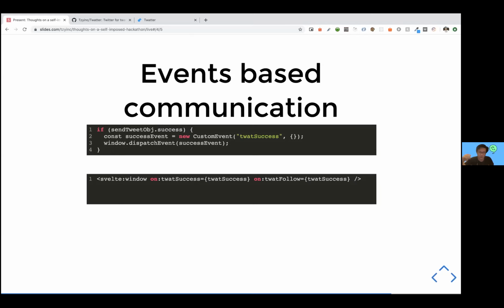In the case of Svelte, they have some window-level directive that you can call. So you can create your own custom event and call it and trigger a function that does something. This is really interesting to me, because we can actually apply this back into React. Sometimes we do not want a full re-render. We want to just show some animation due to some user action, but we don't want a state change or a prop change. In that scenario, we can take advantage of this custom events solution to make something happen.